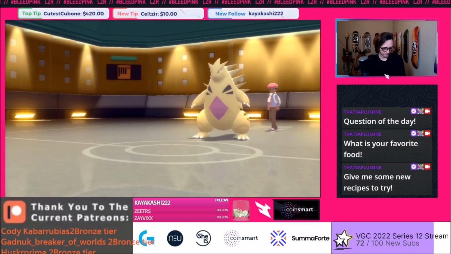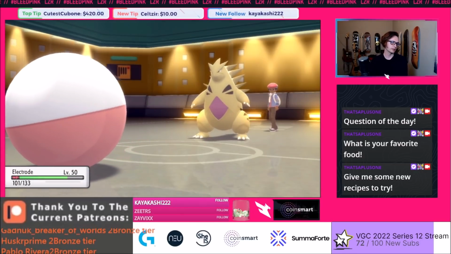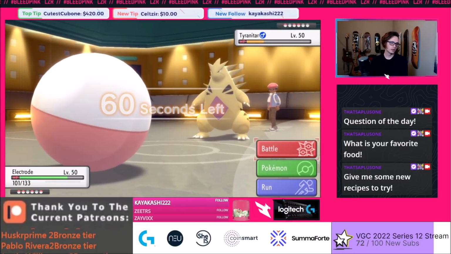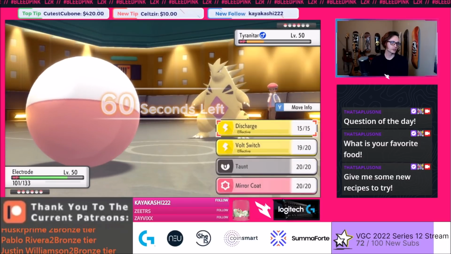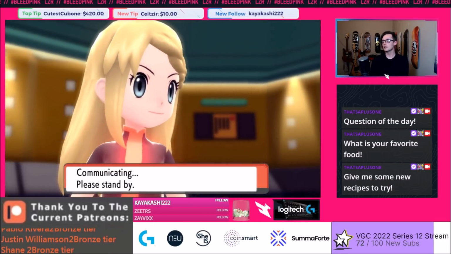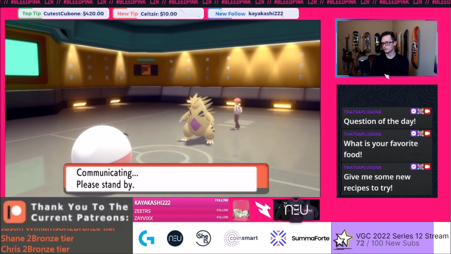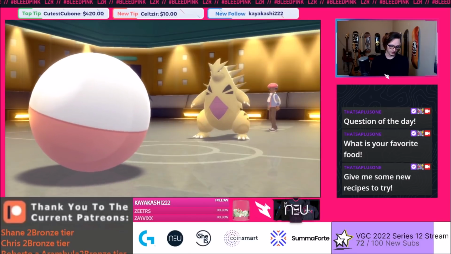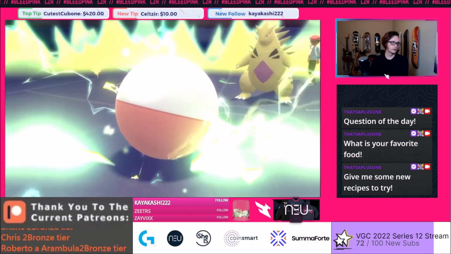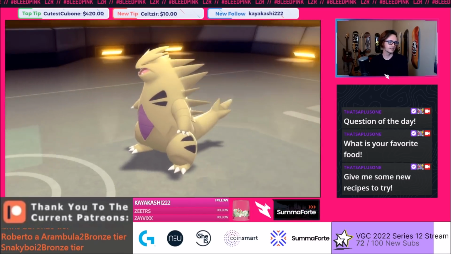Let's go. It's Electro time. You shouldn't be able to outspeed this boy, and I should be able to get a KO with Discharge. I say should. You don't have your Sandstorm boost anymore. Please go away. Please go away. Don't kill me. They're thinking about it. They're like, what do we do? What do we do? Yo, Electro busted. Let's go.